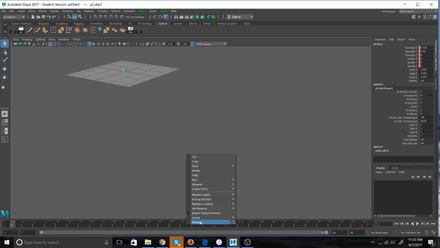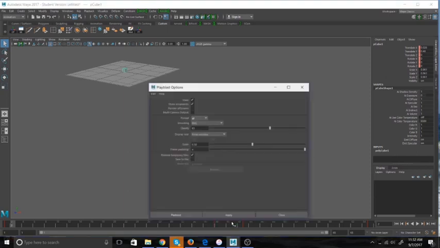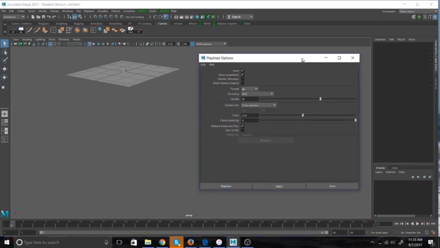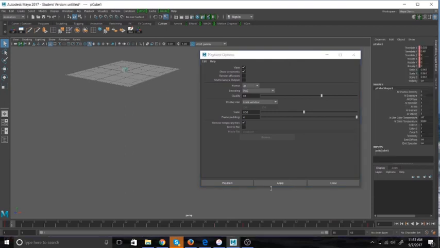I go right click, play blast, options. It's going to put it in that folder that you created for the project scene. So that's where it should be saving it. This depends on the codecs you have installed in your computer. I've got AVI, QuickTime. QuickTime should be smaller than the AVI. Quality. This is not about quality. You're not trying to make that beautiful, pretty Pixar render with the play blast. It's about speed and efficiency. So really looking at the motion, looking at the movement, studying it, and making tweaks. You don't want to invest in the large render right now.